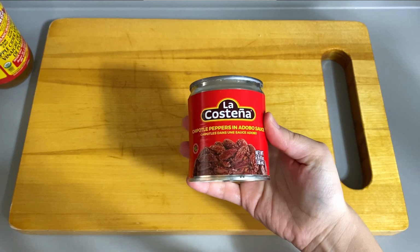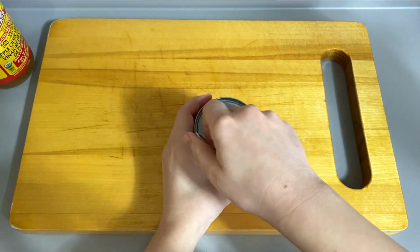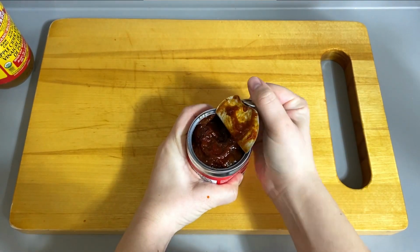Here I have a can of chipotle peppers in adobo sauce, and I'm going to chop up a few, and you need about a tablespoon for the recipe.